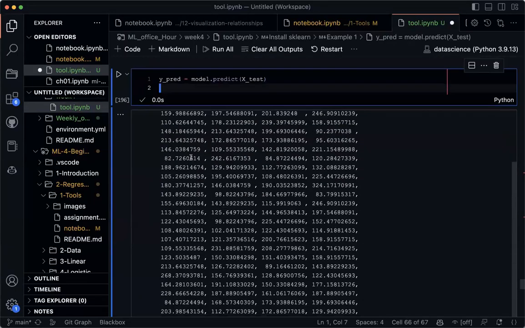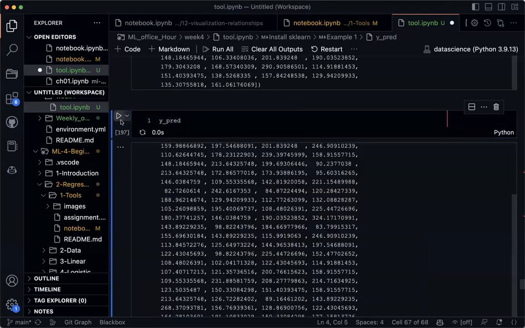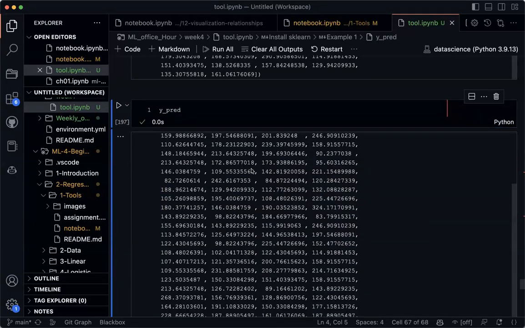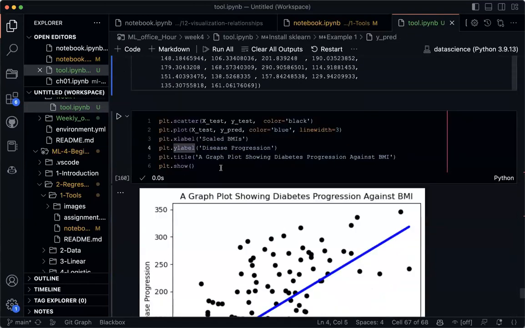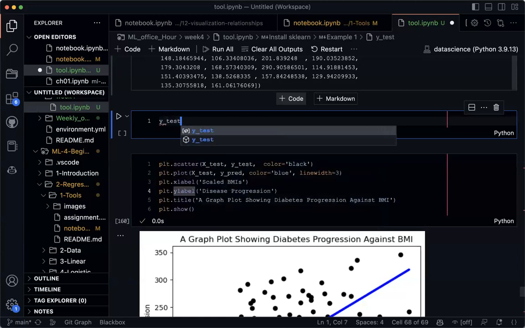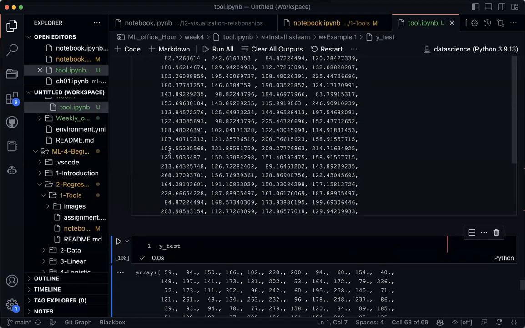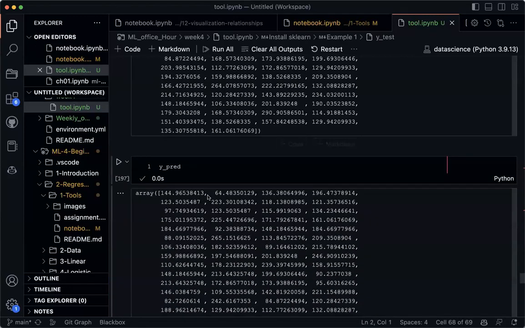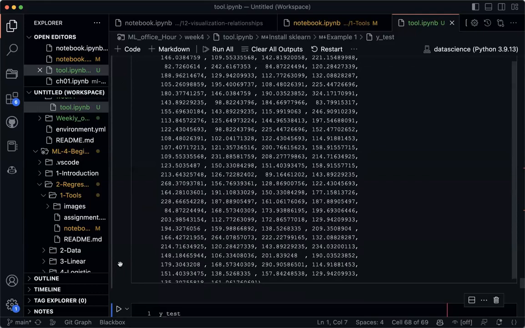So let's look at this. This is Y pred, right? And what is the original Y? It's called Y test, right? So you can see in the prediction here, the first one, it predicts, for example, 144, and the original Y test is 59.